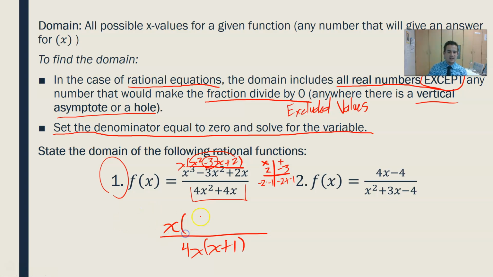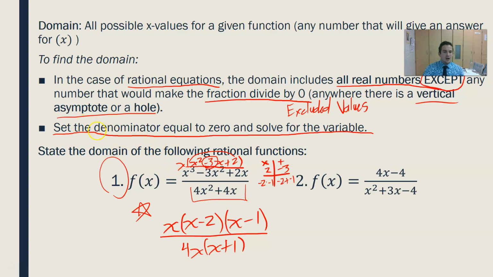So my factors here, I have this x on the outside, and then I have x minus 2 over 1, and x minus 1 over 1. But dividing by 1 in both those cases is kind of redundant. So I have x times x minus 2 times x minus 1 over 4x times x plus 1. This equation we're going to use throughout the rest of explaining all of these characteristics. So if you have the guided notes in front of you, these are the problems that we will be doing.